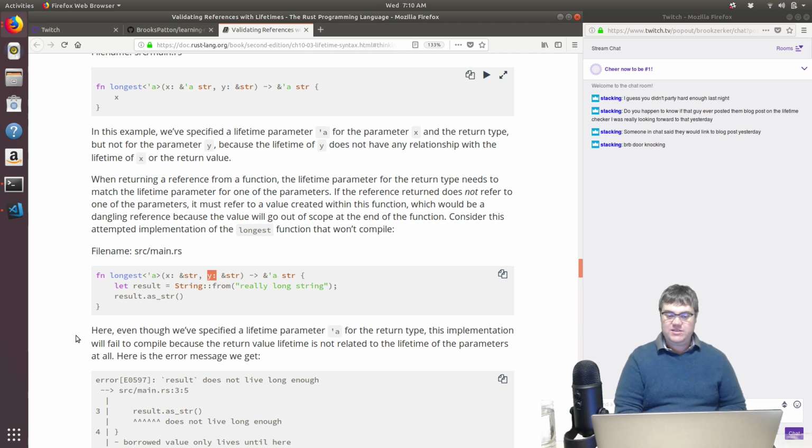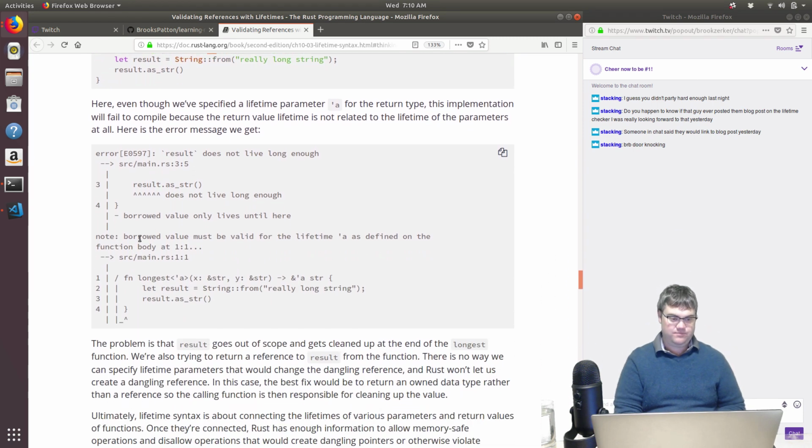Here, even though we specified a lifetime parameter A for the return type, this implementation will fail to compile because the return value lifetime is not related to the lifetime of the parameters at all. Here's the error message we get. The result does not live long enough. Borrowed value must be valid for the lifetime A as defined in function body.